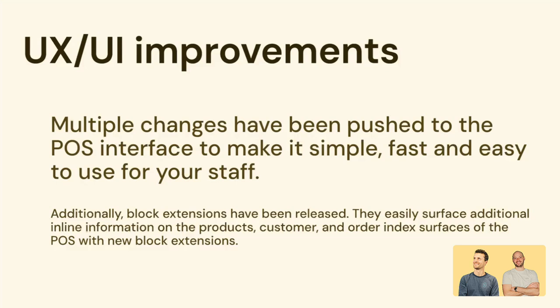So all of the UX and UI improvements that Shopify does from a POS standpoint are actually very, very important, because this propagates throughout your whole organization and has a large impact on how those employees sell in those physical locations. So there are quite a lot of new changes to make the UI and the UX just smoother, faster, more effective, etc. One of the things that we discussed before was everything around these customer meta fields. And so again, if you allow your staff to fill them in because you make it easy and nice to fill in, this could have a huge benefit down the line.